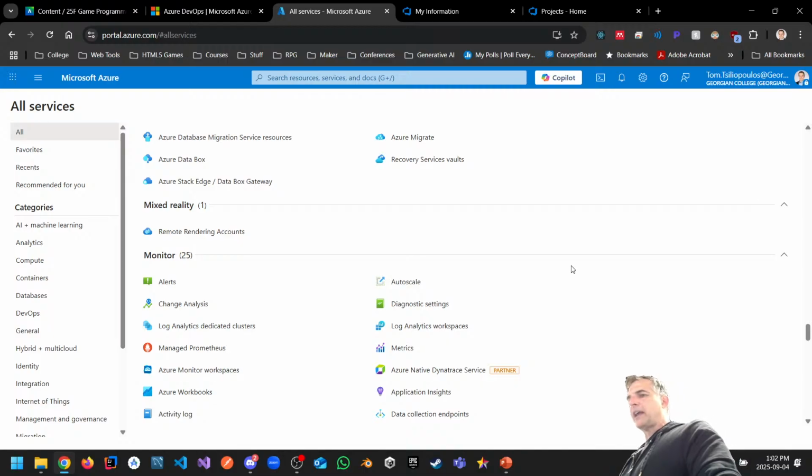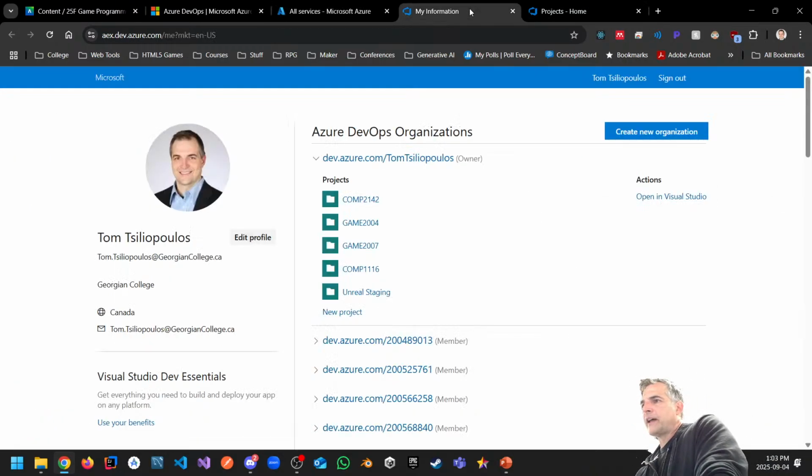One thing that you can get through this portal, if I'm not wrong, and one of the links here is access to installing Windows, Visual Studio Enterprise Edition, if you want to download and install that for your personal machine, and a bunch of other stuff. Okay. All right, so that's it with Azure for a second.